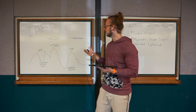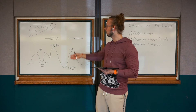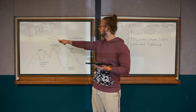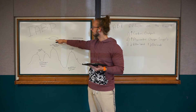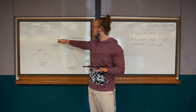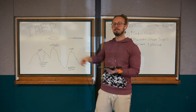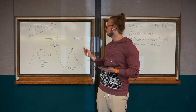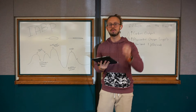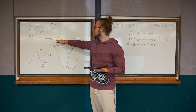Remember, the heart works against pressure — if you have high pressure, the heart is working harder. So the goal with the balloon pump is to decrease the pressures, except for the one time when the balloon pump is inflated and helping perfuse the coronaries. During that time we want high pressure to push that blood through. But all the other working pressures — the systolic pressures — we want those to be lower.